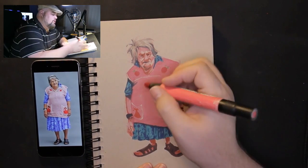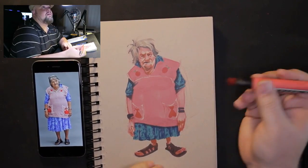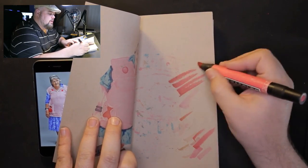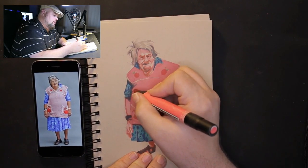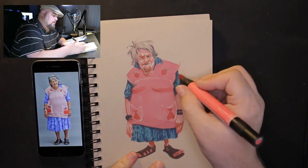On her apron, I'm going to try and add in a bit of a dry brush effect with this marker. It's kind of old, and you can see if I go really quickly with it, it has a nice dry brush effect on it. So I'm going to try and do that with this. Define the shapes.